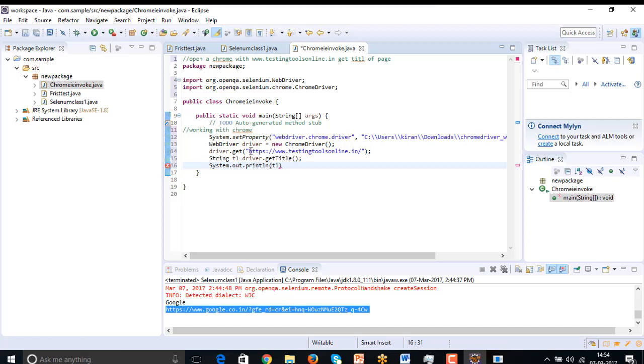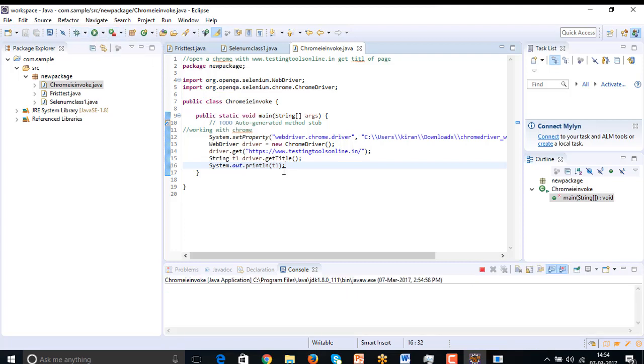Once I run the test, it will invoke Chrome, open testingtoolsonline.in in Chrome, capture the title and print it. So let me save the test and run it. Local connections are allowed, you can see that on the screen.